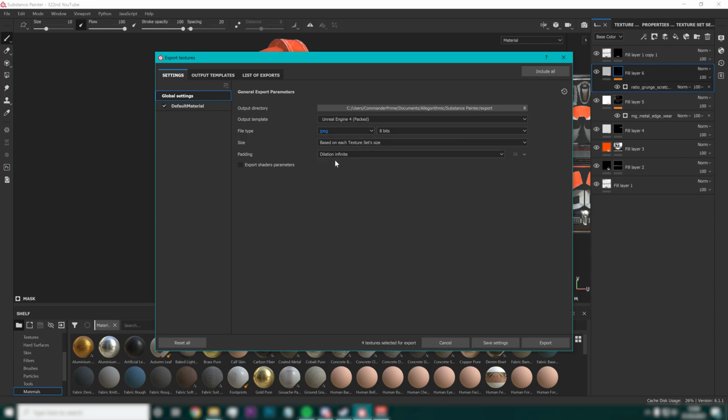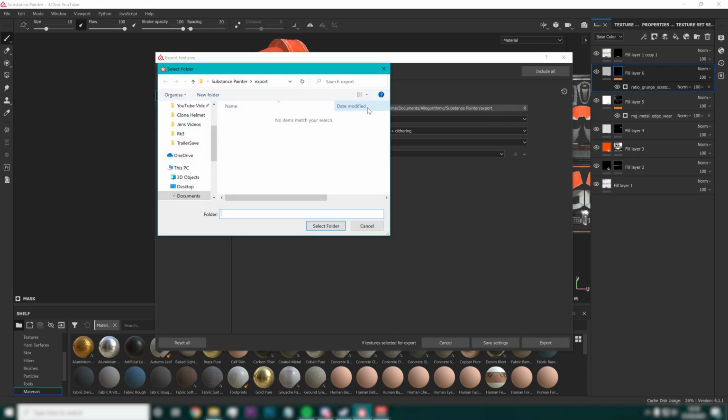You can use whatever you want, but this is just what I personally prefer. Use 16 bits plus dithering. Again, I've never really seen a difference, but I just put 8 bits plus dithering, why not. Don't need to bother about changing that. Export shaders as parameters. Again, I just check that anyway. It's never really made much of a difference that I can see, but I always keep it anyway.